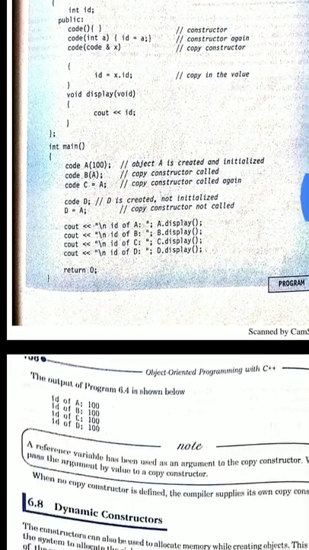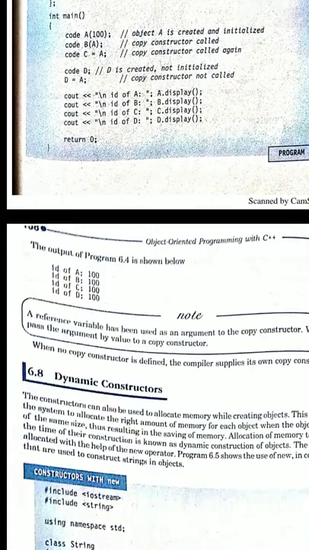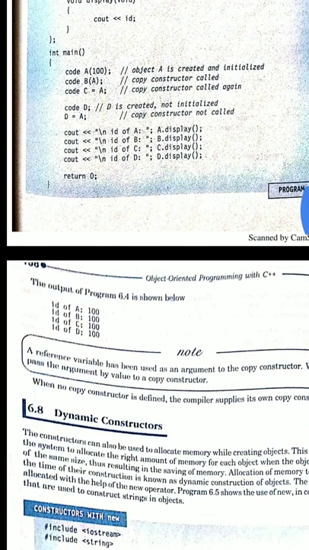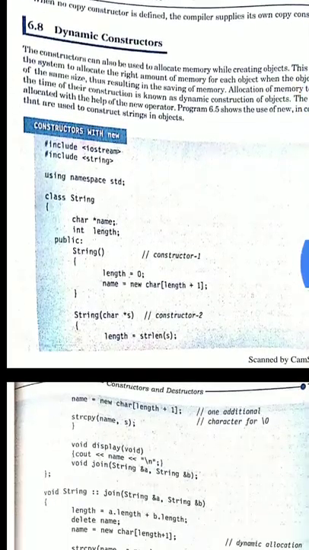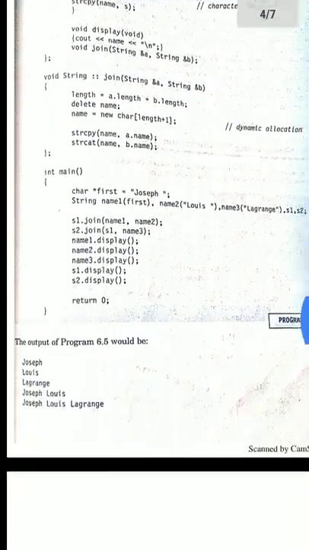Okay, so here the output of the program is here, id of A, you can see here A dot display in code. It invokes that particular function, display function. What is the id value in object A? It is 100, that 100 will be displayed. B also 100, C also 100, D also 100. Clear? So this dynamic constructor is not there for your syllabus.